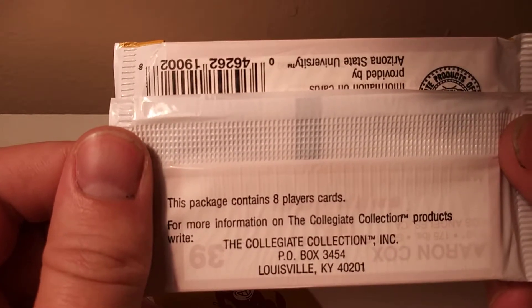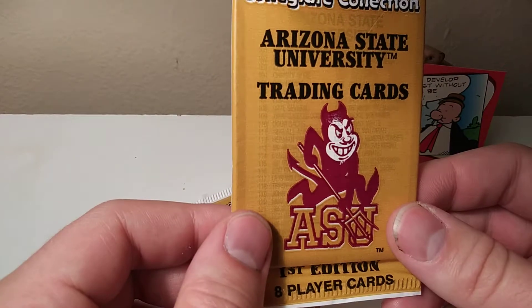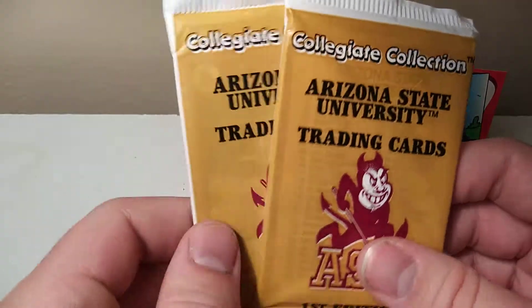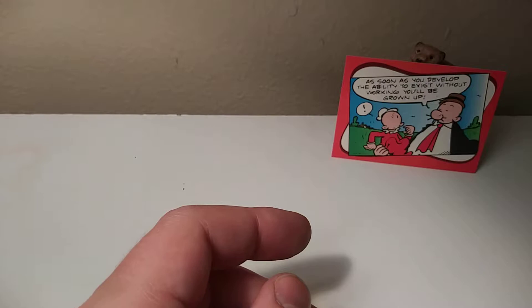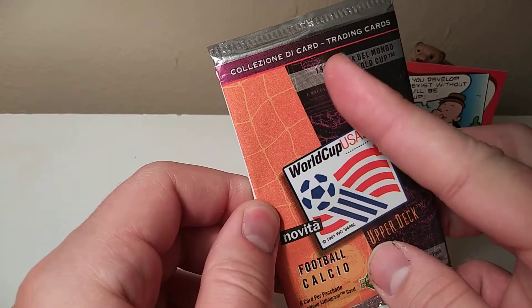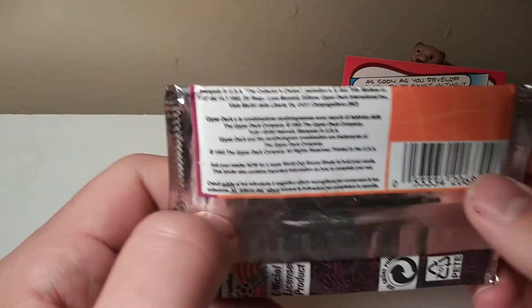I'm a little interested to see, and I'll show you a couple cards later that I've pulled before. There's no year on this. And maybe we'll see a couple cards that I've pulled before in these packs, because I'm not sure if this is a very deep series. And then, just so I can open this up, I do want to open up this pack of World Cup USA 94 that is entirely in Spanish — at least the cards are.